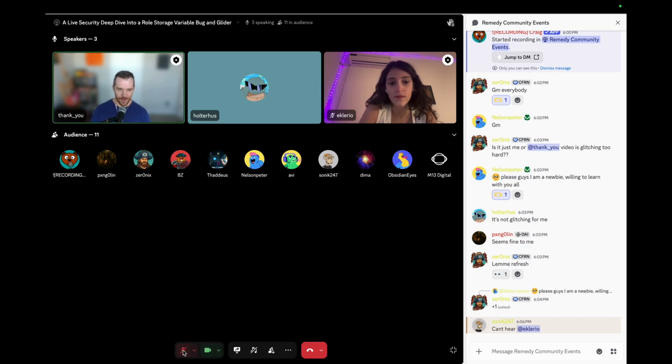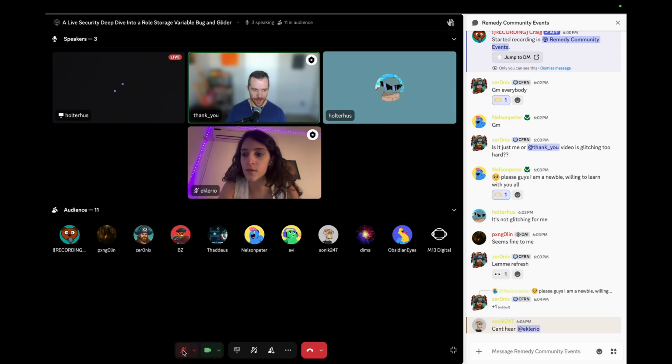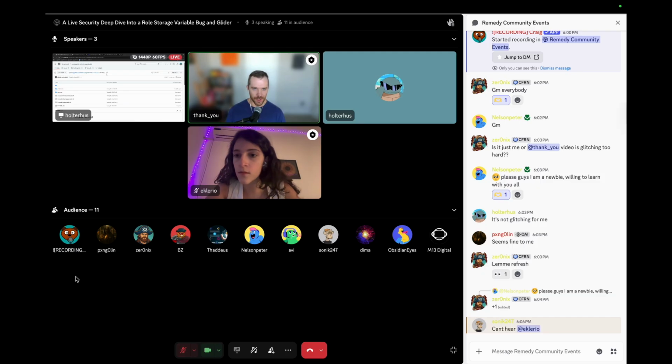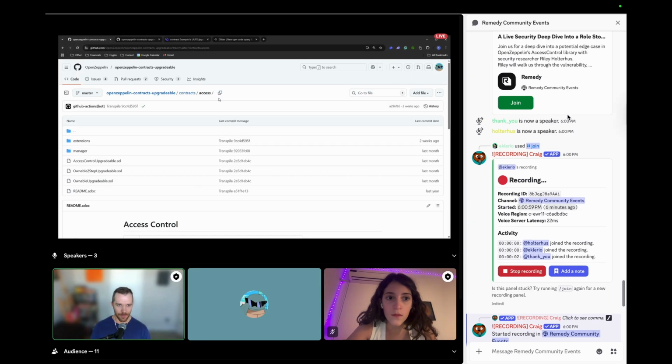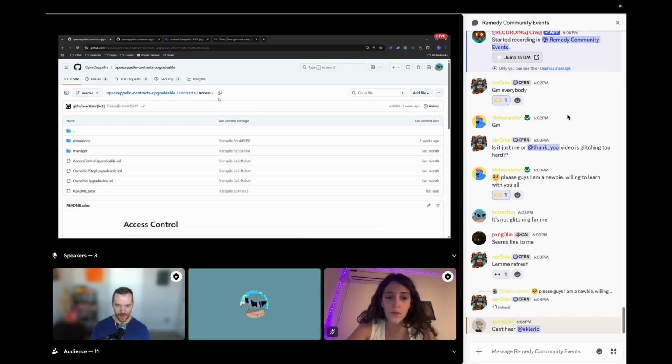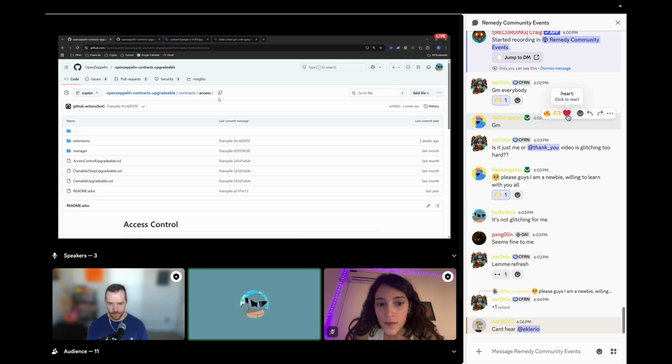Perfect. Awesome. So tell us about this bug that you told us about. I never heard of it before, and obviously it makes sense once you told me about it. So let's break it down and uncover what you found. For sure. So what I wanted to talk about is a potential mistake that someone could make with the OpenZeppelin upgradable access control contracts. I'll talk about it a bit more later, but this is actually a mistake that I've seen someone else make in an audit.